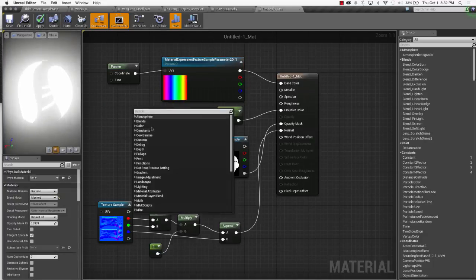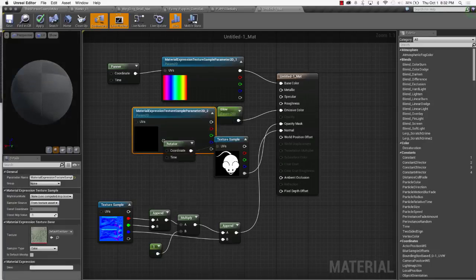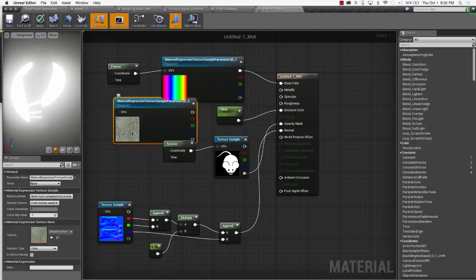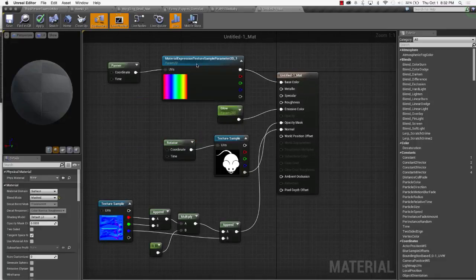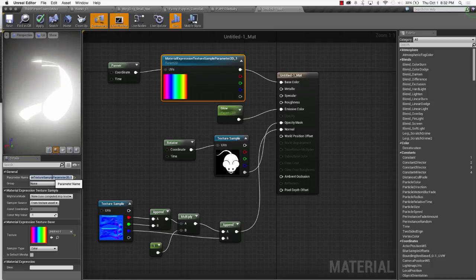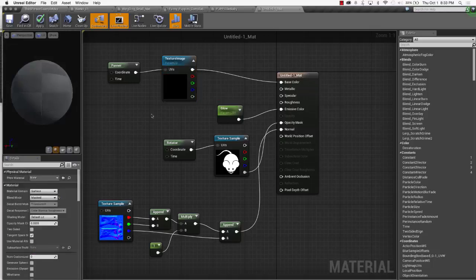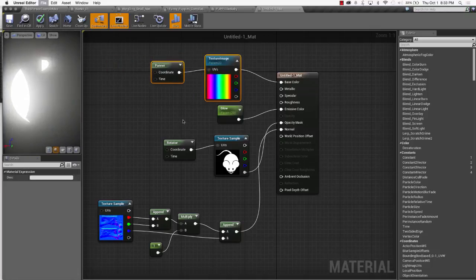I don't know if you guys saw that, but they use the most ugly default texture, so you'll remember to replace it. Look at this thing. It's like the ugliest thing ever. Anyway, we're going to give this guy a name so we can change it later. All this stuff was called the texture image. And then change the name up there. And then let's just run with that for right now.